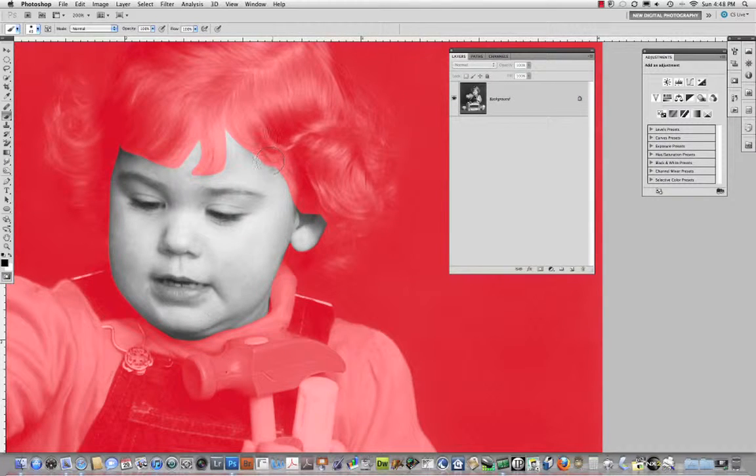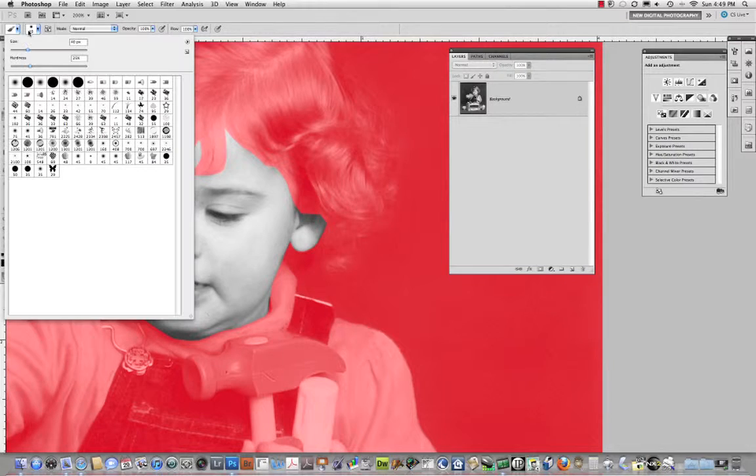The transitional edge I'm going to be able to create is based on maybe three things: the size of the brush, the softness of the brush, and the opacity of the brush. Okay, so let's get in there and do that.